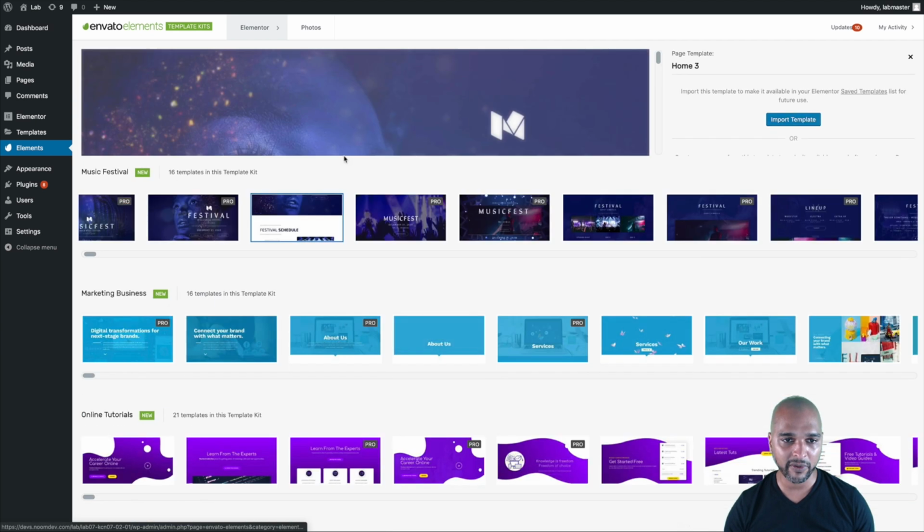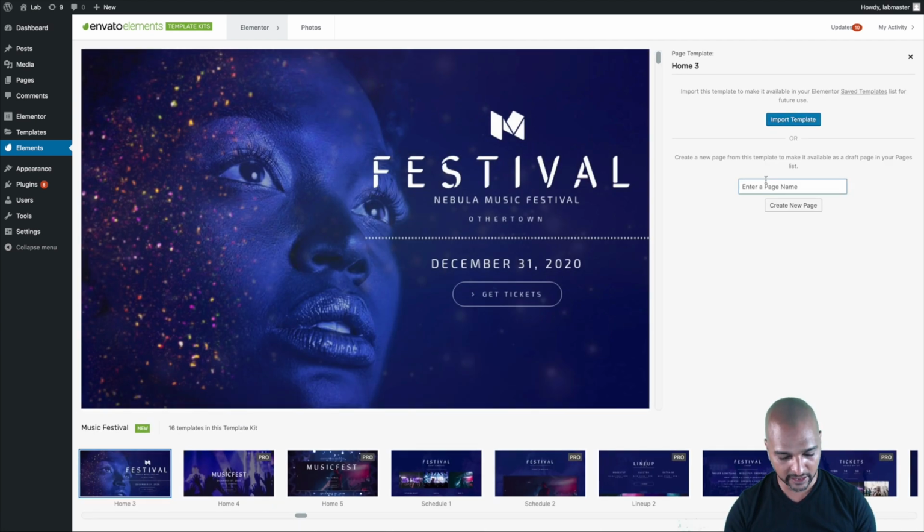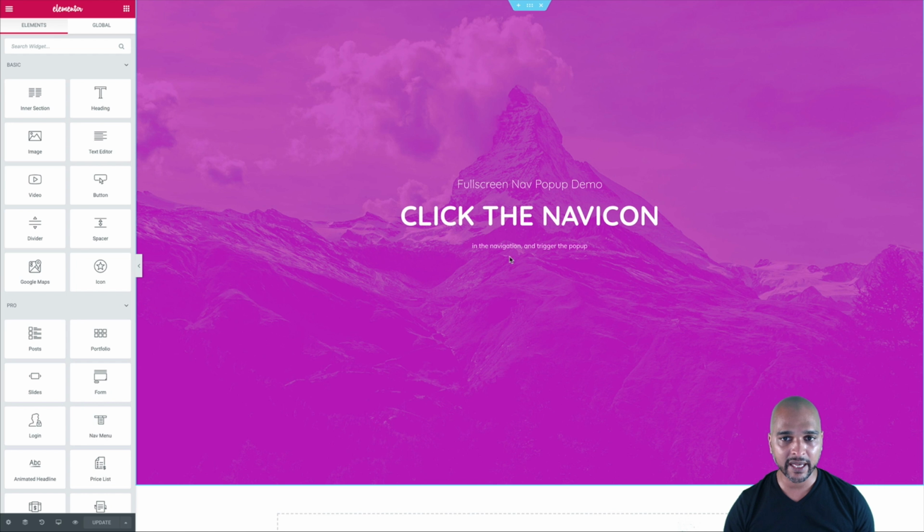So for example, if I pick this one, I can just enter home, and then if I click on create page, it's going to create a home page with that layout, and then you can edit it in Elementor. Now, as mentioned, I've already done that, and this is my home page.